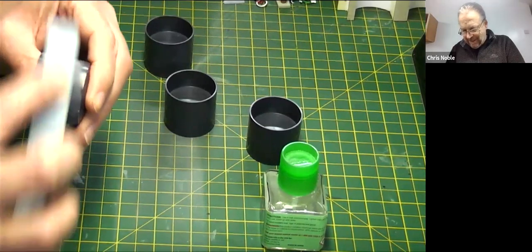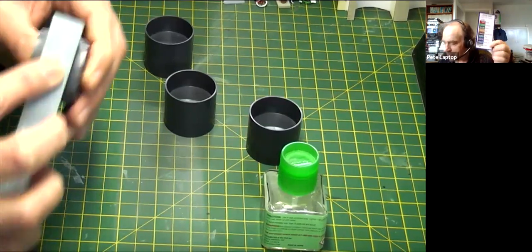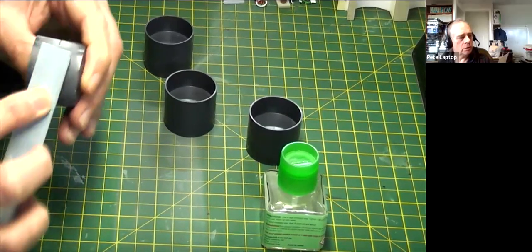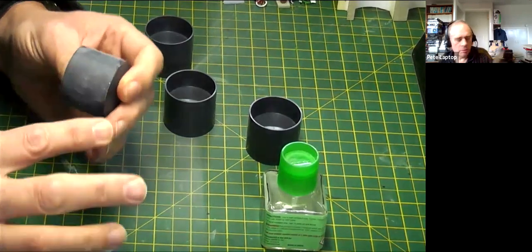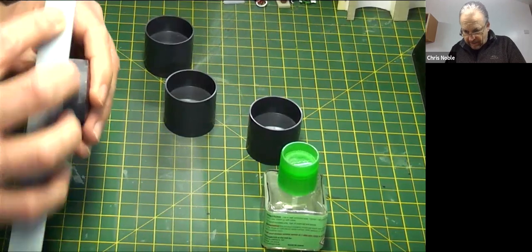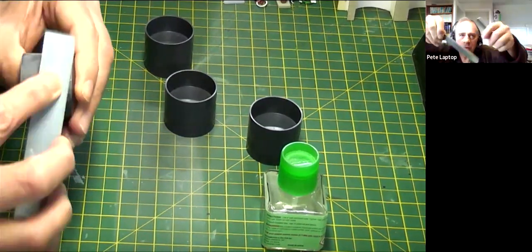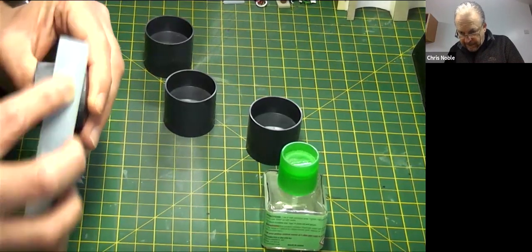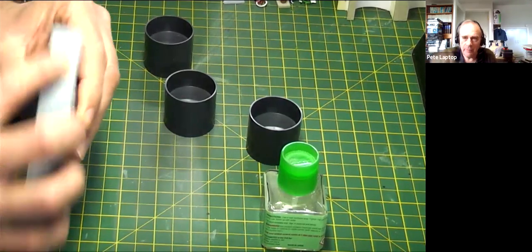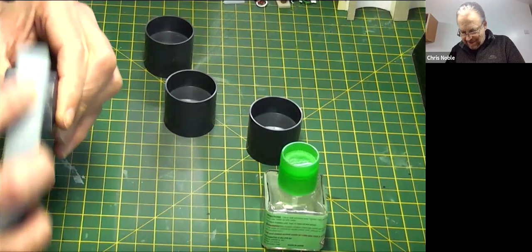The one I'm using comes with a little chart colour-coded for the grades of the different ones. Are you using FlexiGrip, Pete? This is micro mesh. Oh, is it? Is it like a piece of plastic with an abrasive on it? It's got various. You've got the sticks like that. And then it's got the foamy ones like you were showing. And then it's got little square pads as well. All right, okay. That was good.